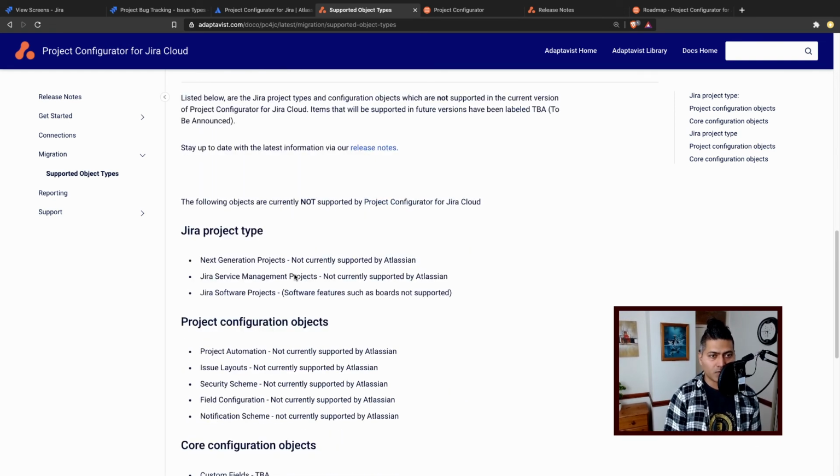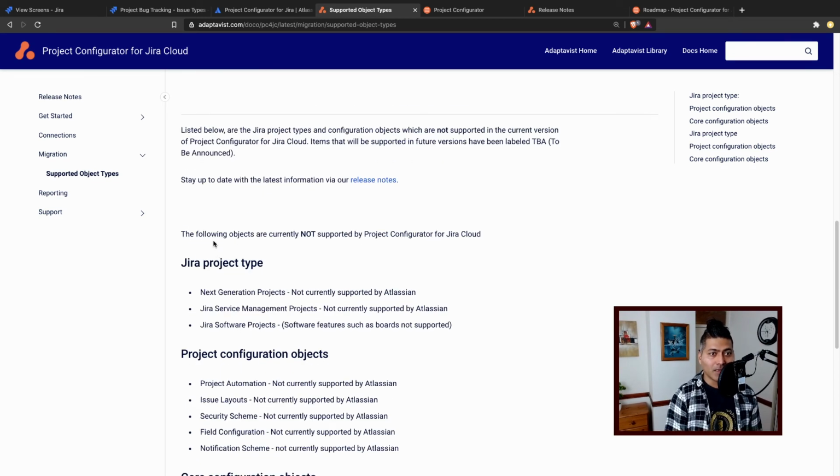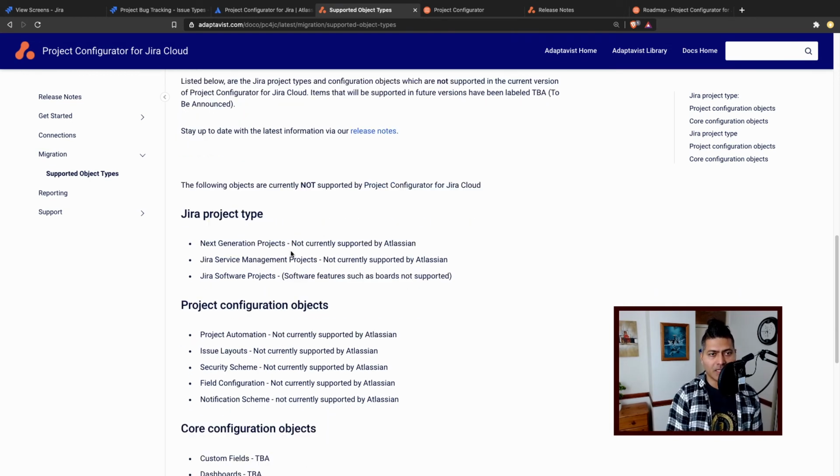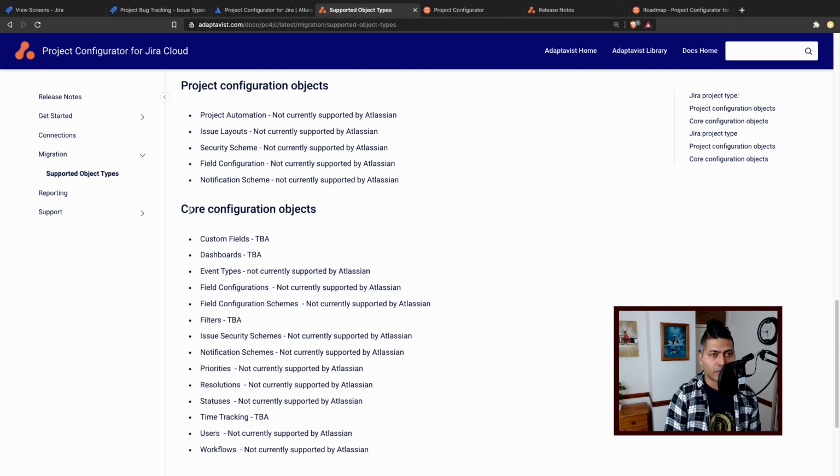Now on the same page, if you scroll down, you have further information about the following objects are not currently supported by Project Configurator for Jira. So basically next-gen projects, because they are not really currently supported by Atlassian. And for core configuration objects, you can see here that custom fields are not yet supported, but you can see this information, like what all it can do, and what all it cannot do because of no current support from Atlassian.